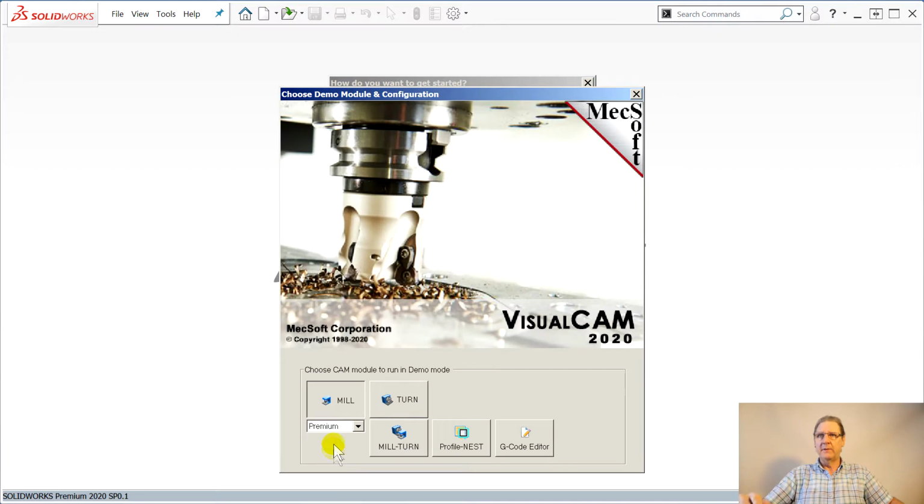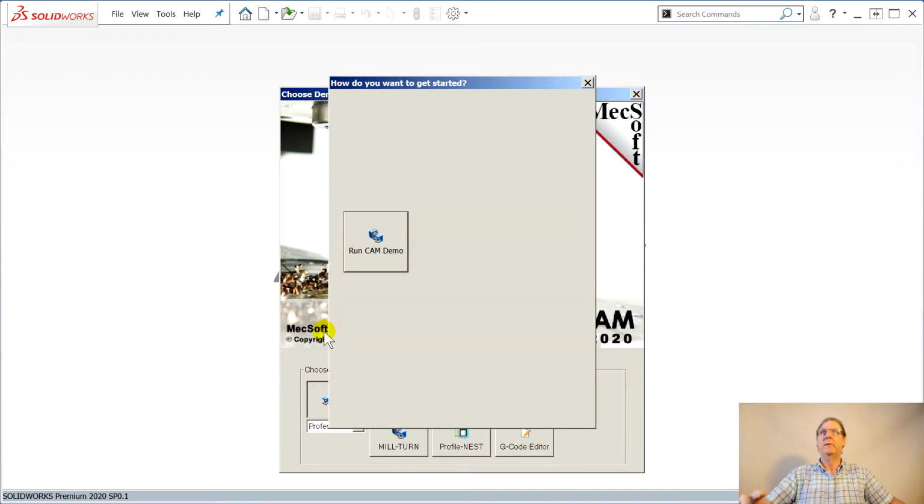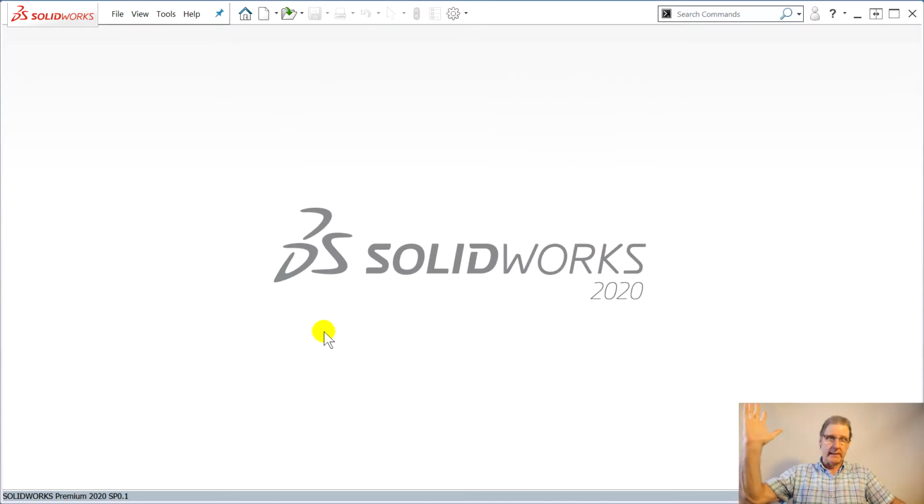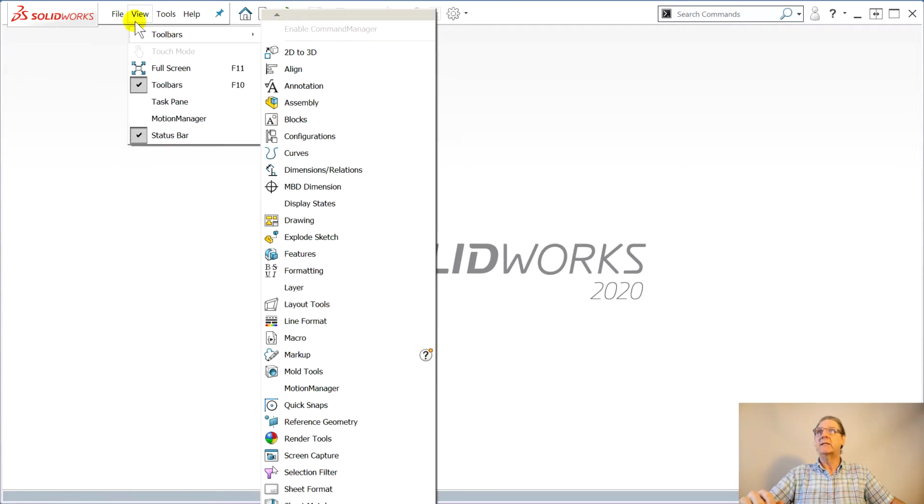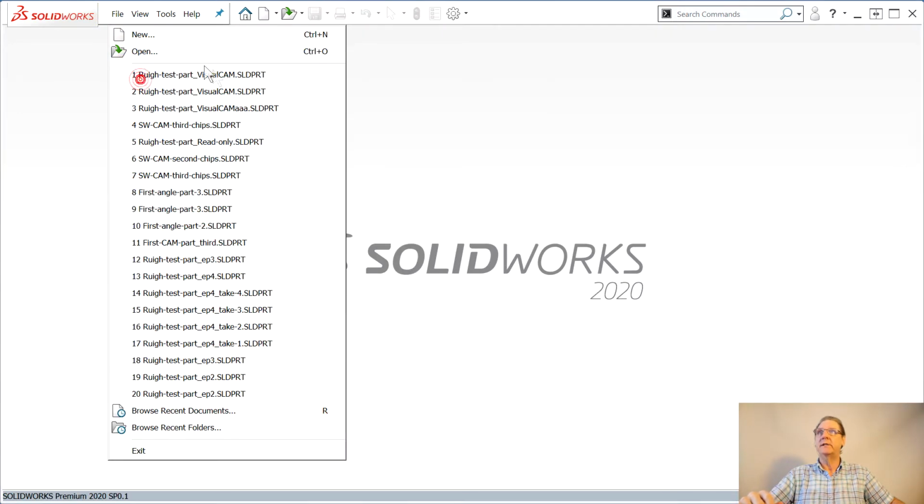You're going to run the CAM demo. I'm doing milling. Premium is, I think, a $10,000, way beyond what I need or want. Professional is full 3D. I think that's about $5,000 if I remember. They have pricing. You know, unlike a lot of these CAM vendors, you can actually see what it would cost. You can't save anything, so we got to start from scratch every time.